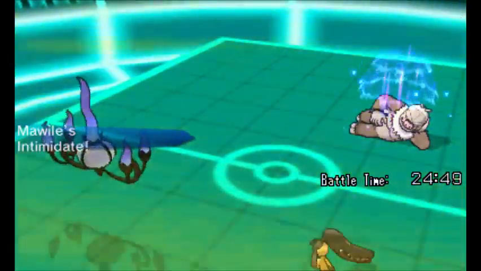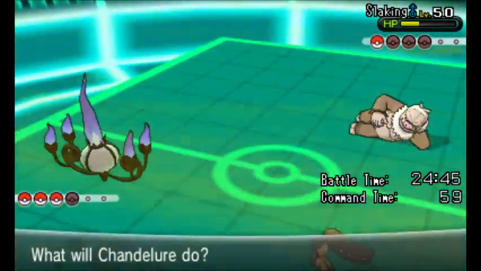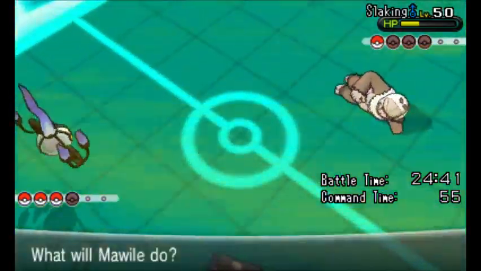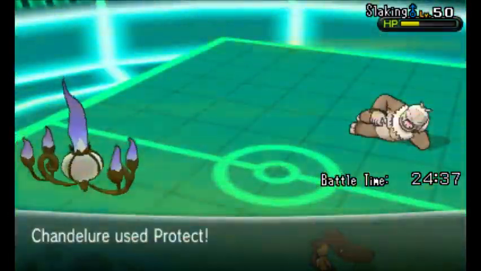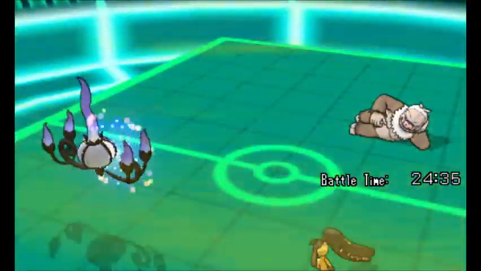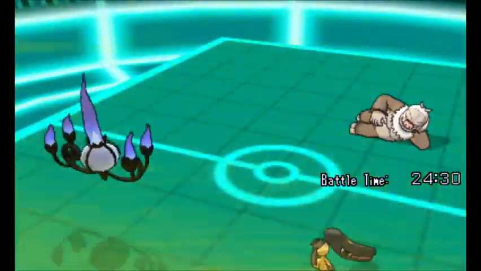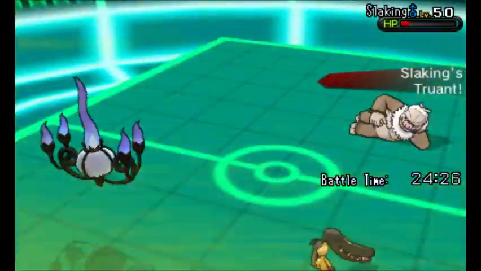He might even just forfeit at this point. No reason to, you know, keep struggling. I'm actually going to go for the Protect on my Chandelure and Seed Bomb onto the Slaking. He is not going to forfeit, so he is seeing this to the end. Kudos to you, man. A Slaking does not die!